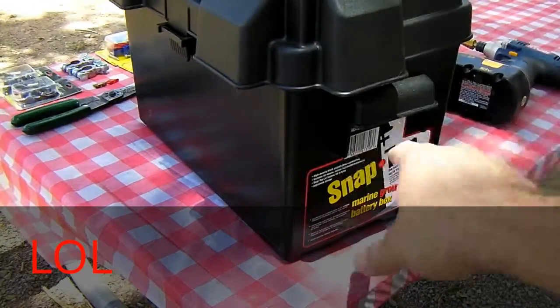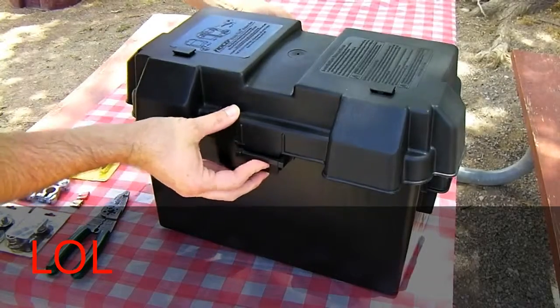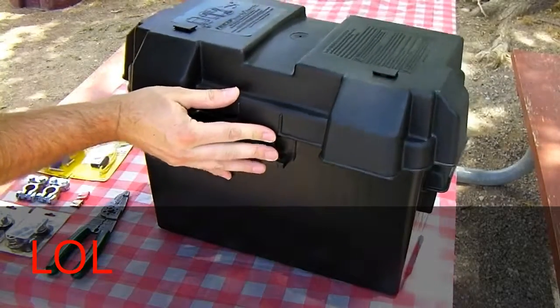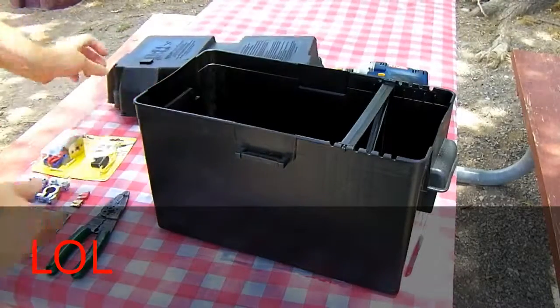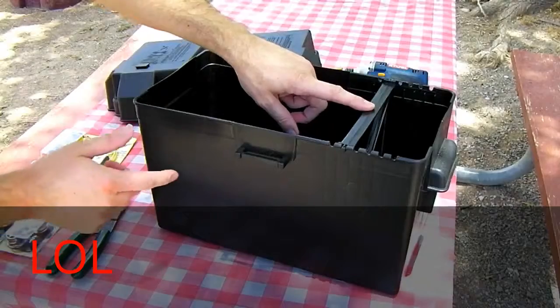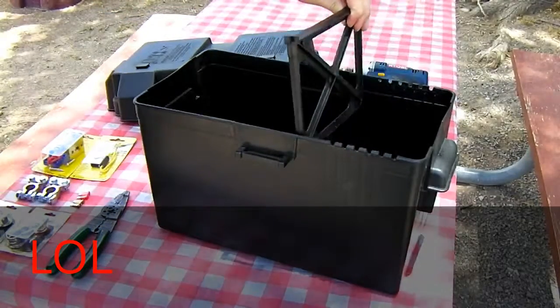It's the larger size that has a divider on the inside. It's got a couple locks on it. You push them in with your fingers and the top comes off. Inside, there's a movable divider, so you can size it for different batteries.